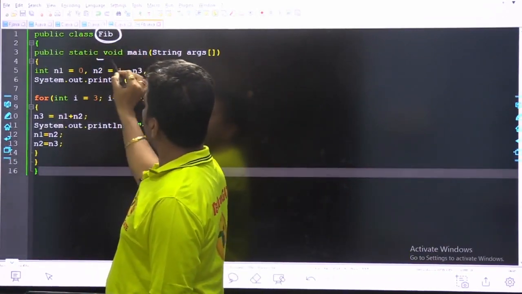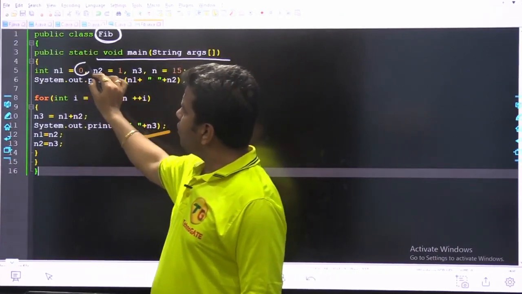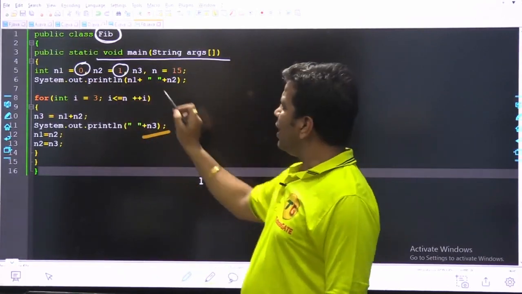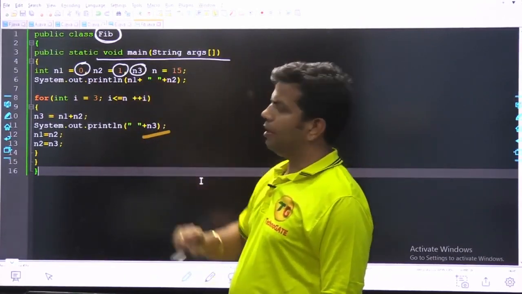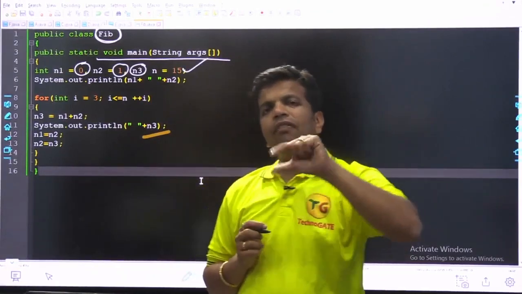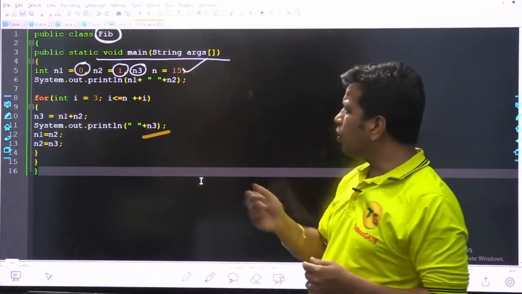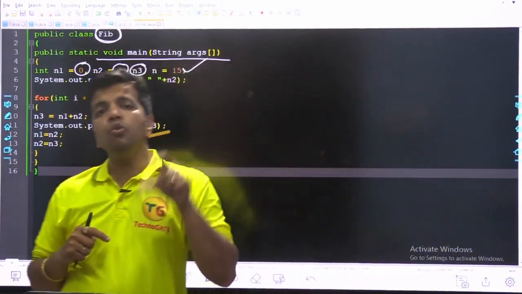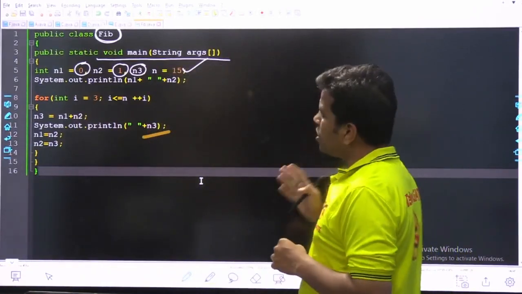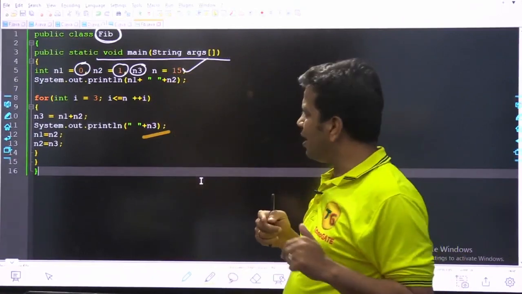Here we are going to create a main body in which the first Fibonacci number is 0 and the second Fibonacci number is 1. Now I need to compute the third Fibonacci number, up to 15. We can take that 15 from the user, or we can take 15 by our own, and if you want to take the 15 from the user, then you need to use the Scanner class.